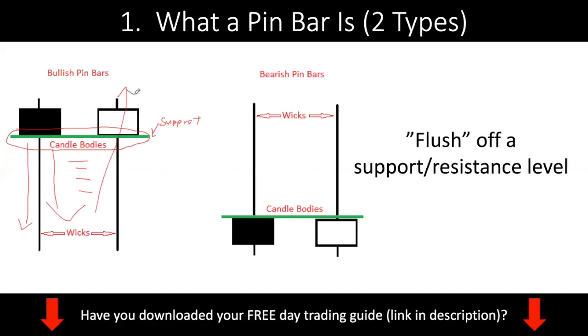So this is also very, very similar to the Forex strategy that I talked about in the previous video, the Forex master pattern. You can check that video out after this if you do not know what I'm talking about. Basically, the second type of pin bar is a flush of a support and resistance level. In a bearish case, it's the same thing. This is your resistance level, and price just comes up, takes out the stop loss, and then goes back down.